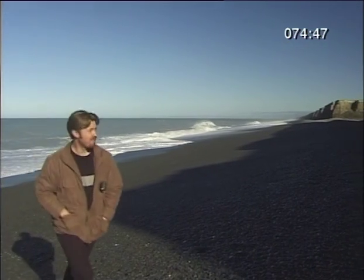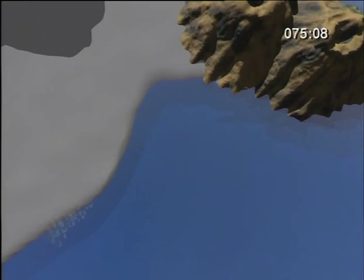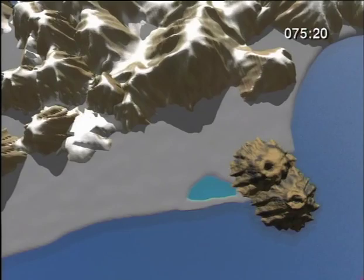A coastline made of glacial drift, absolutely typical of much of New Zealand's South Island, and eroding, as you can see, pretty fast. But that's not the end of the lightning tour. There's another process going on here that completes the picture: longshore drift. As always with longshore drift, material eroded from the cliffs gets transported along the coast in the direction of wave attack. If there's a bend in the coast, the material carries on, forming a spit, the Kaitorete Spit.